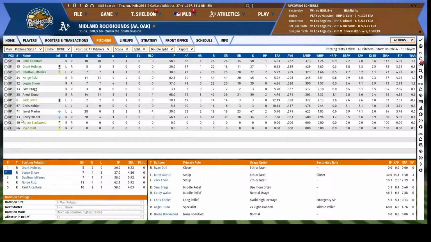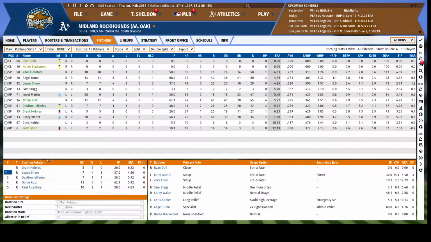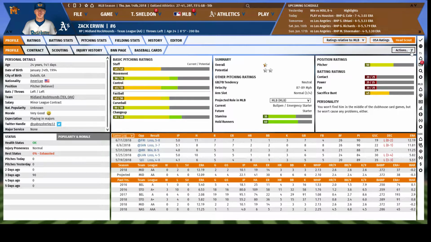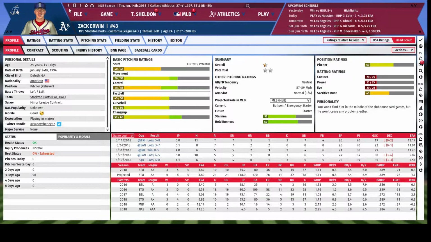So then we're going to go back to AA and take a look at, let's see, who was it that we wanted to send down? It was Zach Irwin. Now let me see, before I send Zach down, Chris Cole has had lousy stats so far in AA, but that's just in 5 1/3 innings. So we're gonna let him be, and Zach is gonna go down just because it's not just in AA. He struggled in Advanced A, he struggled in AA, and he struggled in AAA. That's a lot of struggling that warrants demotion. So I'm going to send him back down to Stockton Ports. He's not pissed off because he knows better.